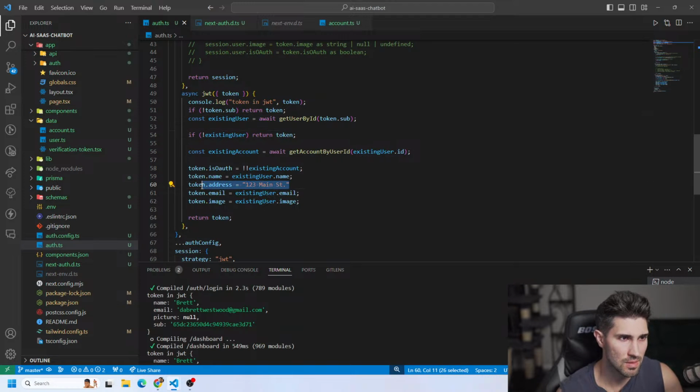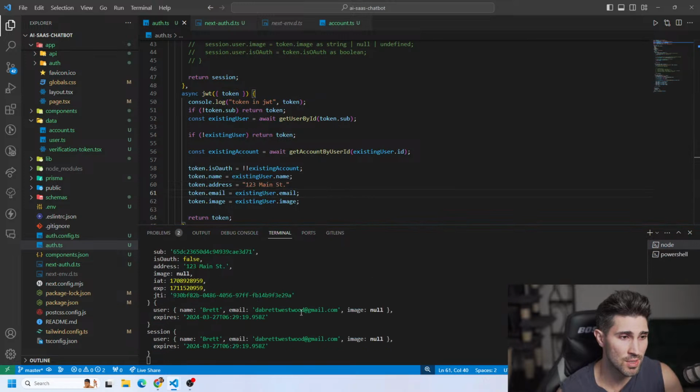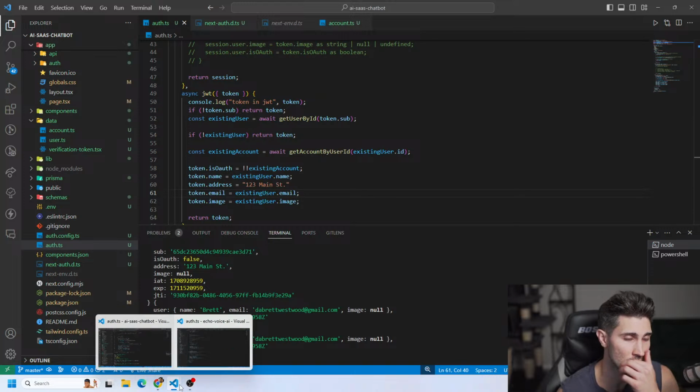Makes sense. But then if you see, I don't think the token.address is in the session. So it's not in the session. And the session is what we can get and display on the screen.